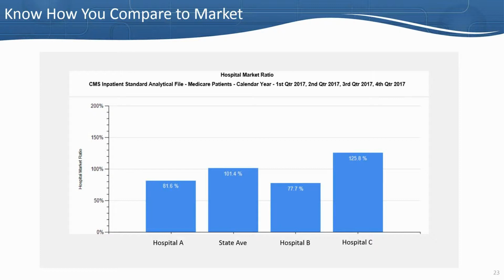Now, one other piece to keep in mind, CMS has been providing comparative charge data for a number of years. And this data is probably something that you could use in other ways. So why not repurpose this type of MedPAR data, if you will, to really provide some graphical information to educate your patients on your charges at your hospital compared to potentially statewide averages, national averages, or other hospitals in your marketplace. The statewide and national comparison may be a good place to start as you guys go forward into 2019.